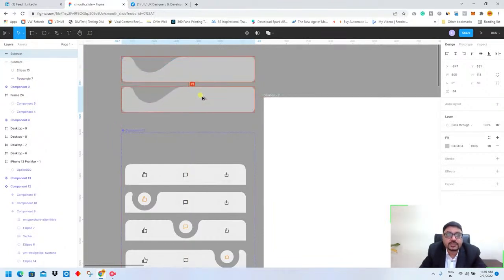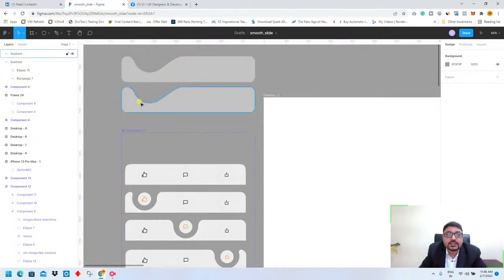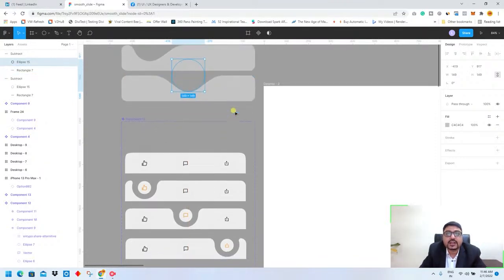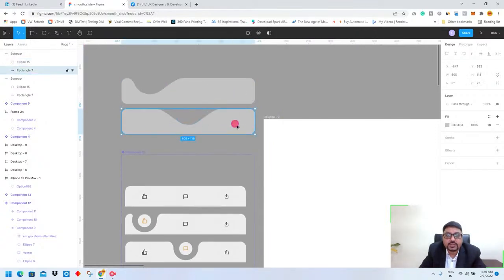You can have different variations of the same curve like this, and you can hold this circle, move it to the center. See how the shape moves like this.